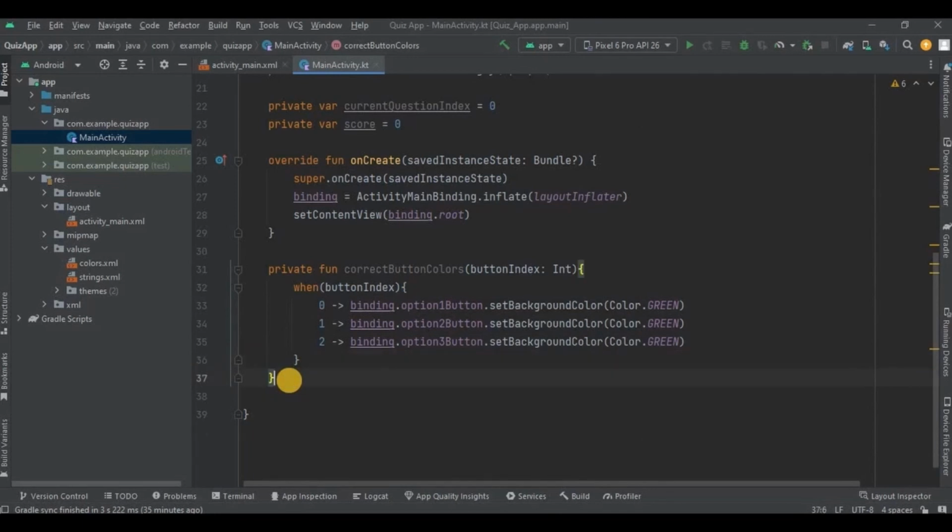Previously, if the user clicked on the correct option, the button would turn green, right? Now, if the user clicks on an incorrect option, the button will turn red. Got it? So let me quickly write it.